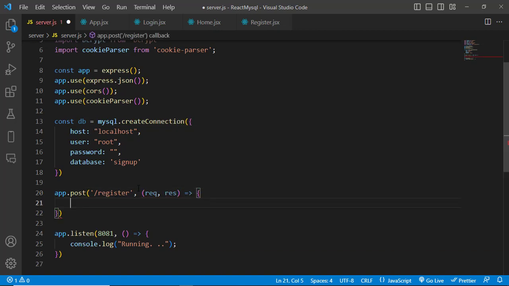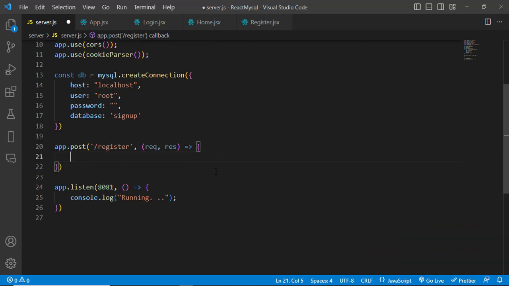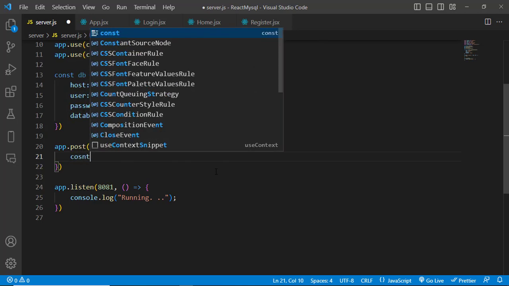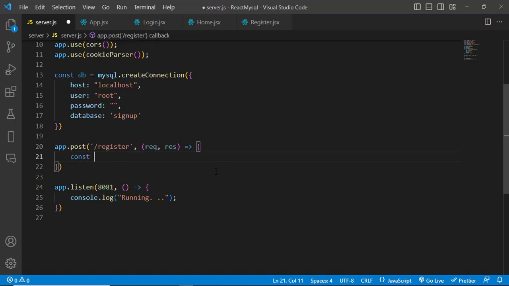Let's create this function. And here we will create now our statement. It means the SQL statement for the SQL query for the MySQL database. Const sql is equal to insert into, the table name would be login. I will create it just right now.